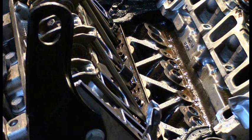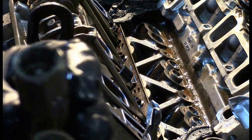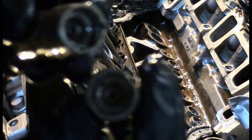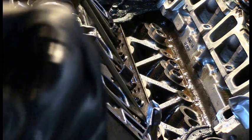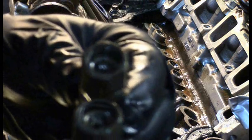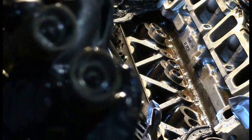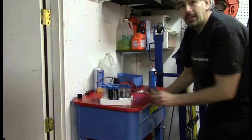Some of you guys are really good — this is indeed what I expected to find. We can see that this lifter's body is depressed quite far into the lifter, whereas this partner lifter is not nearly as depressed — so this clearly is a collapsed lifter. And there's another collapsed lifter at number three — you can see the body is really depressed compared to a known good lifter. I doubt reconditioning will work here; it looks like we'll be doing new lifters and probably a new camshaft. Well done to those who immediately called collapsed lifters — that's a first for me.